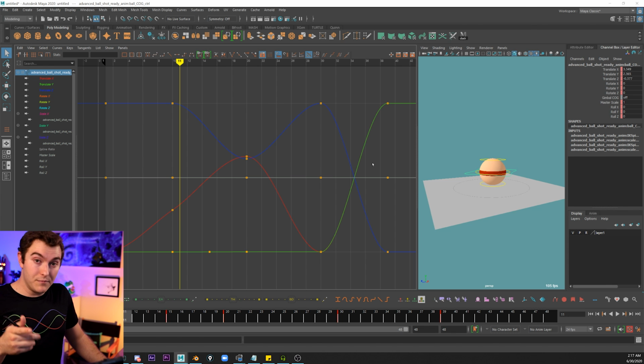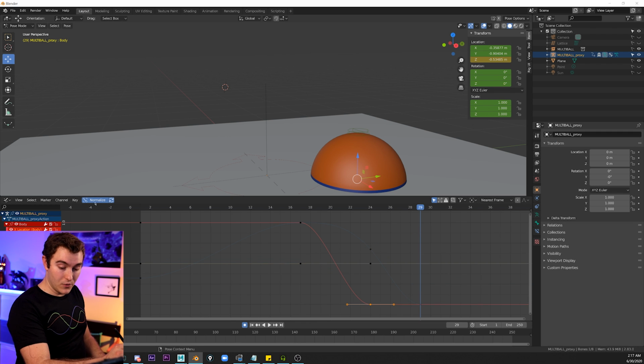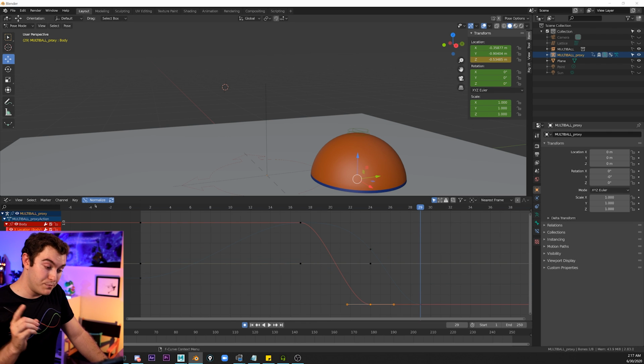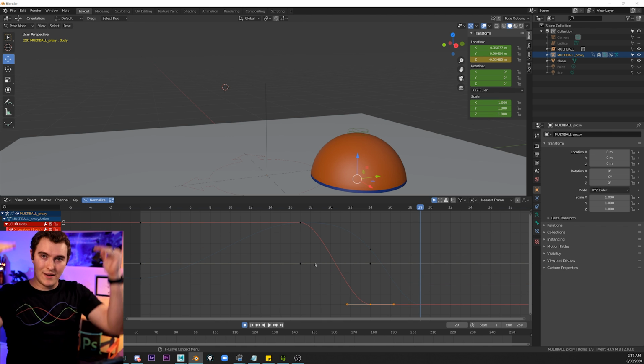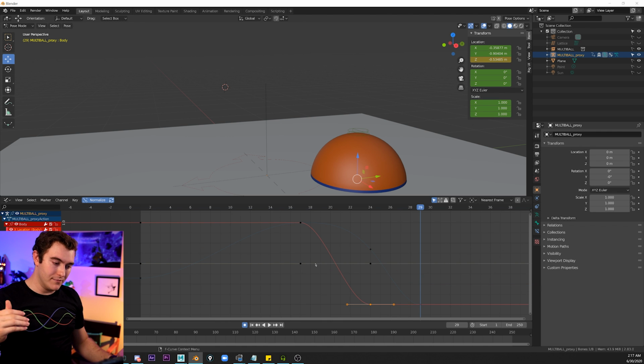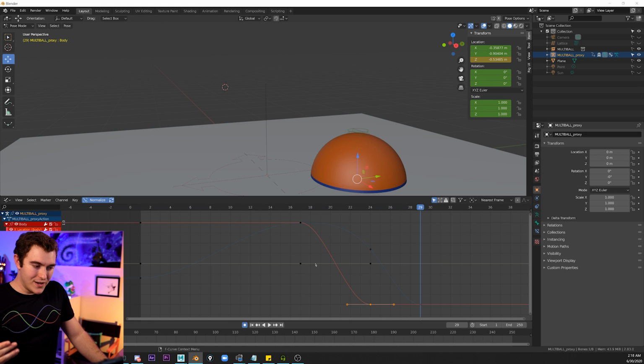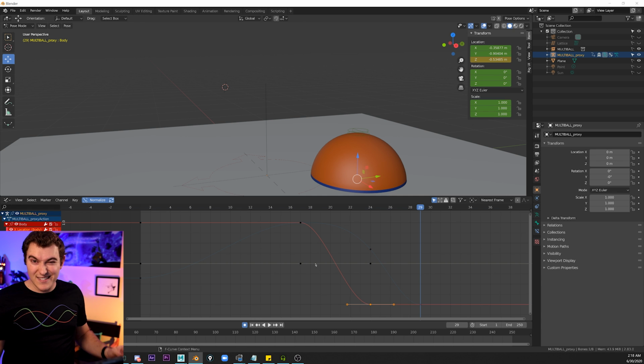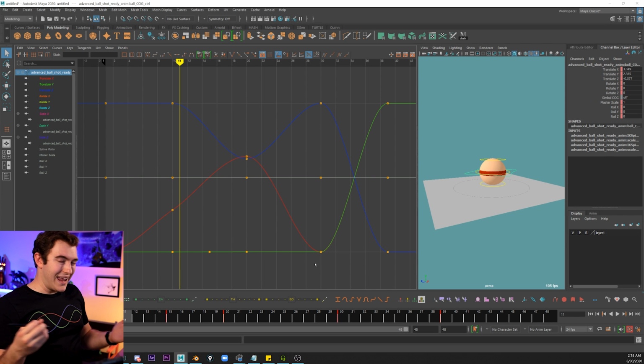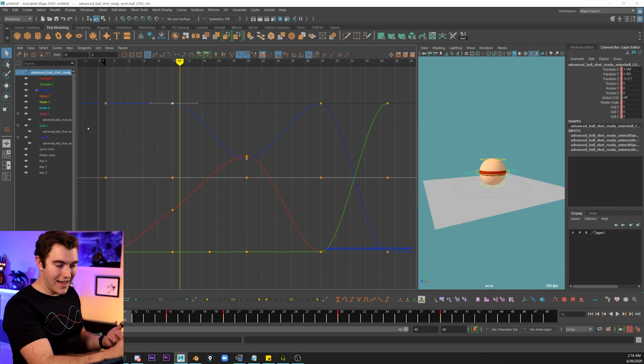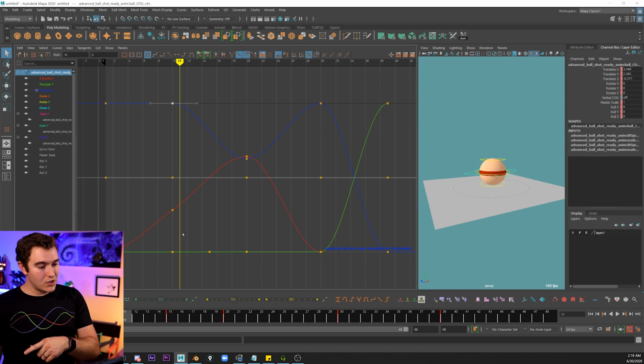But one more thing, Blender has that by the way too, they have the normalized view, which I actually like something about this better. Normalize actually moves things to a scale of 1 to -1, a maximum and a minimum, which makes a lot of sense. If 1 is the maximum and -1 is the minimum, it becomes very clear exactly what the curve means, I guess. Maya behaves the same, but it doesn't actually have that at all. It doesn't remap anything to a new value.